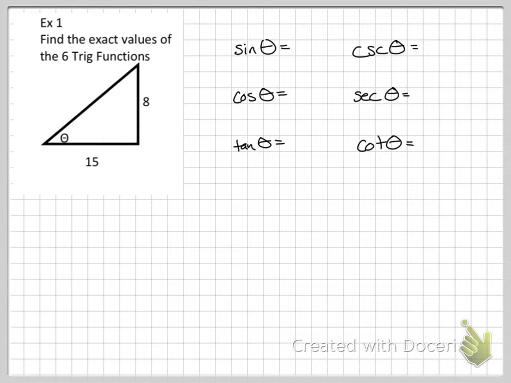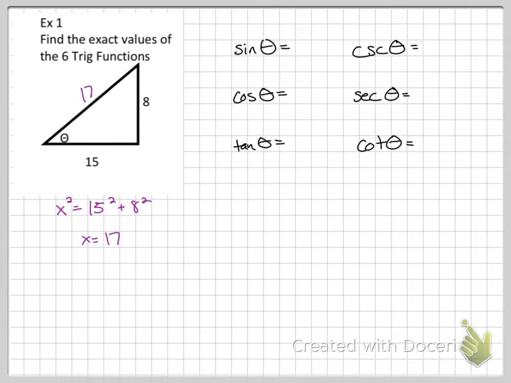Before we begin, we need to find the missing side. I do not know, in this case, the hypotenuse x. So a little Pythagorean theorem. Hypotenuse squared is going to equal leg squared plus leg squared. This is a little bigger than we would expect you to be able to do without a calculator, but you might also recognize that as a Pythagorean triple. When you're done, x ends up equaling 17. So I'm going to replace this with a 17.